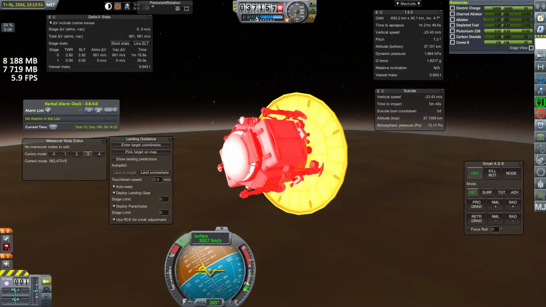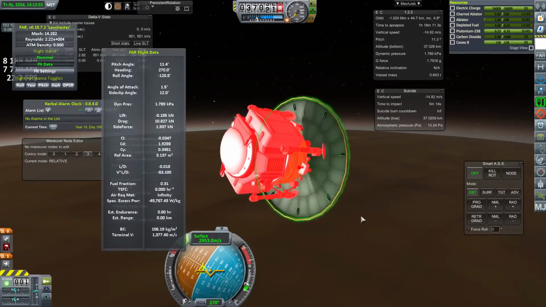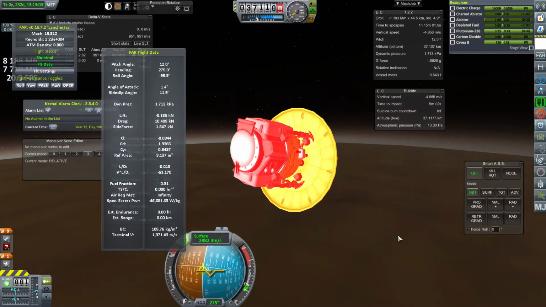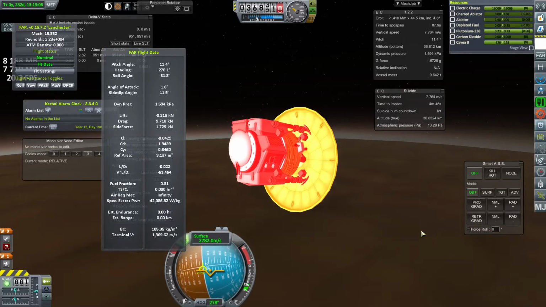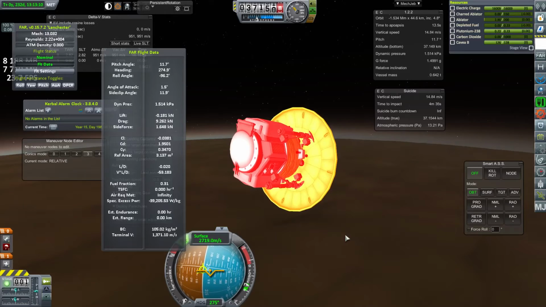Alright, so what does FAR say we're doing anyway in terms of Mach 15? I don't know what the speed of sound is on Mars, but okay. Lift, drag, dynamic, what am I looking for? Fuel fraction, I'm looking for, there we go, lift drag number. Just 0.2, really? And what is our ballistic coefficient? 100 kilos?